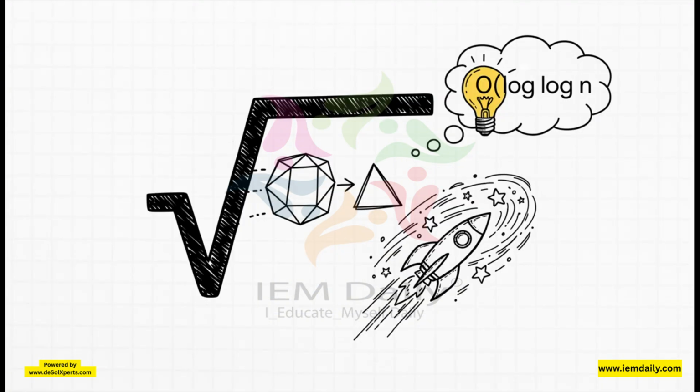So, what's the big lesson here? The takeaway is this. Whenever you see an algorithm that attacks a problem by shrinking it by its square root, you know you're looking at something special. You're dealing with a hyper-efficient solution. It's one of the fastest complexity classes you will ever see. So from now on, when you see a square root in a recurrence, your brain should immediately jump to two things: log log n and blazingly fast.